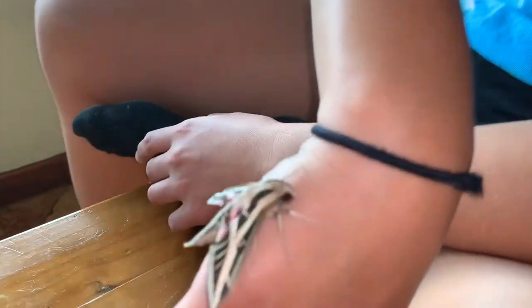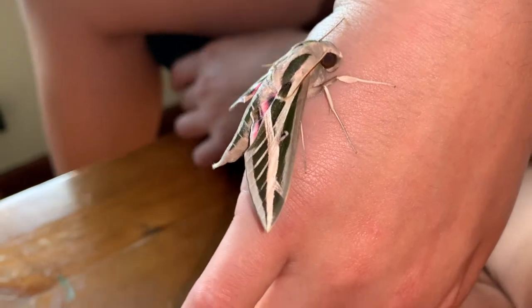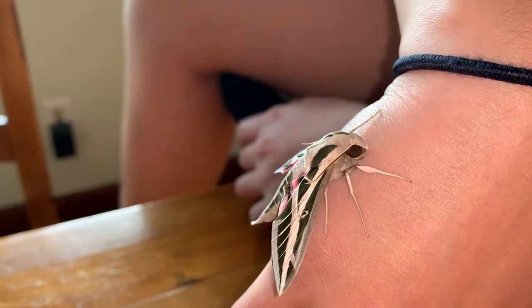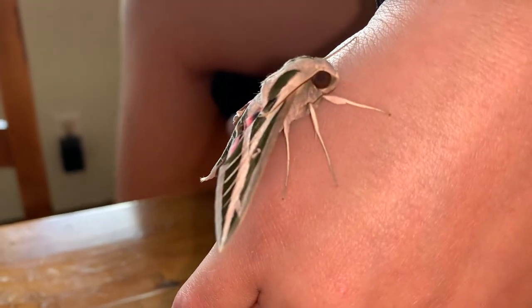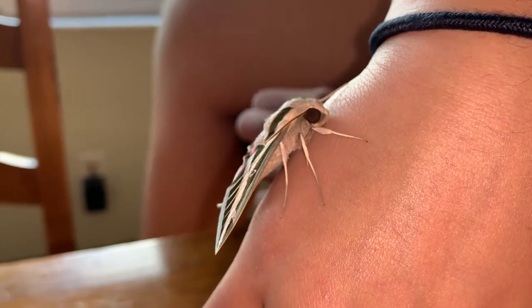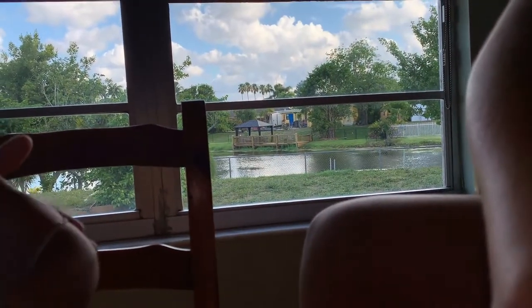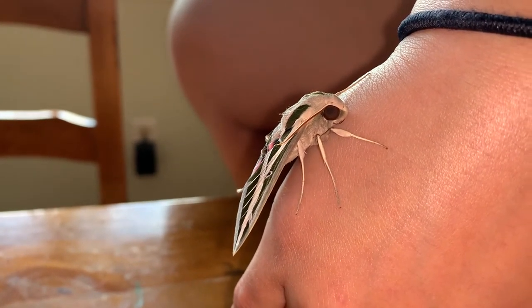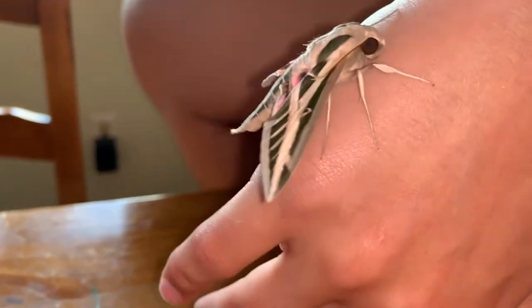All right. What do you think he's doing here? I think that he's trying to get used to the new environment and trying to get used to his wings. Do you think he can fly? He can fly, right? Why isn't he flying right now? Well, when do most moths fly? Outside. What part of the day? Night. Is it nighttime? No. So why do you think he's chilling? He's sleeping. Well, I don't know if it's actual sleep. He's just chilling because moths get active at night.